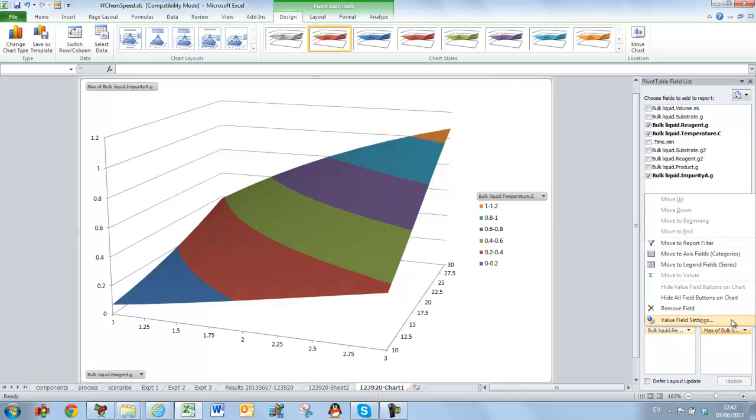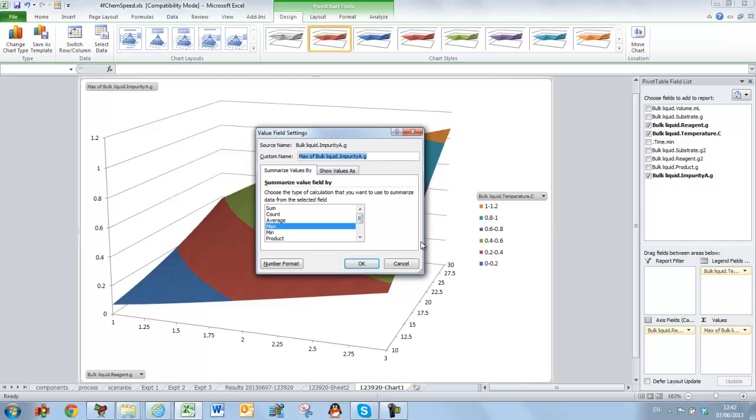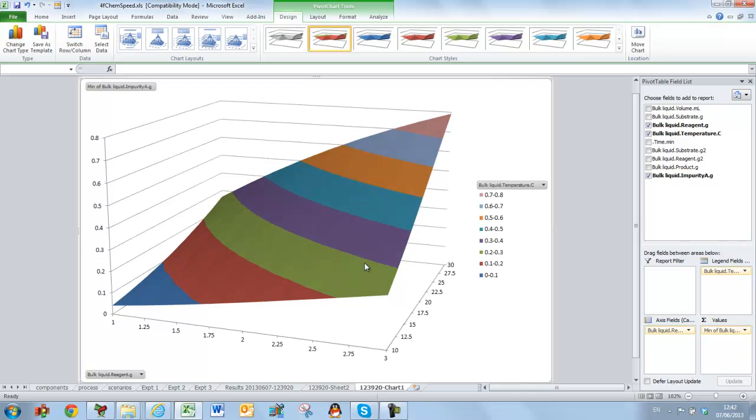And similarly I can go for a minimum from the pivot chart controls, and it will show me a max now of 0.8 grams impurity. So this is a way for me to get 3 separate graphs of the average and then the maximum and the minimum, taking into account the simultaneous variation of the factors that we're not plotting, volume and substrate.